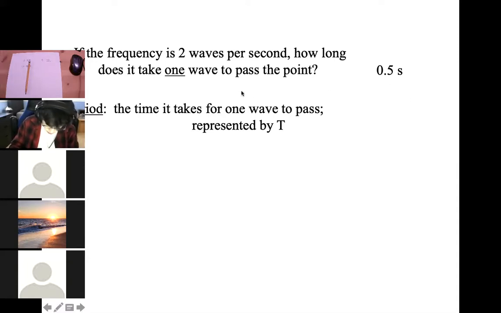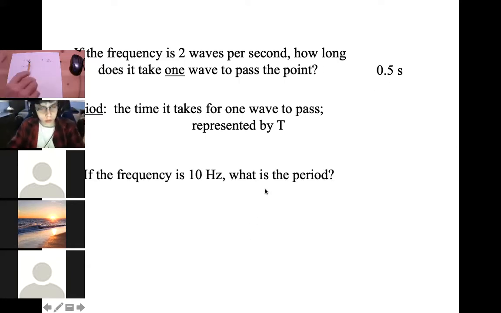The Earth spins on its axis repeatedly, and the time it takes to happen once is 24 hours. That's the period. The Earth also travels around the sun over and over again, and the time that it takes for one cycle to occur is 365 days. So that's the period for that. The period is the time that it takes for something to repeat itself, and in this case, it's 1/2 second.